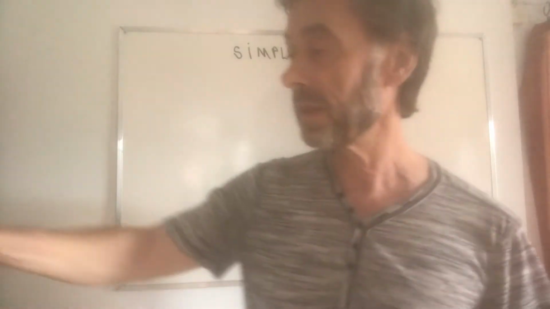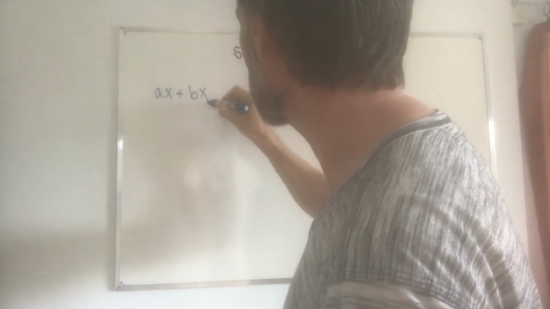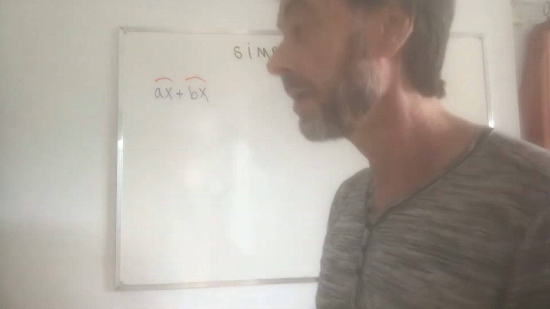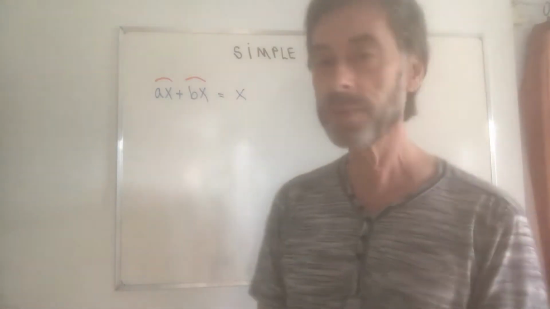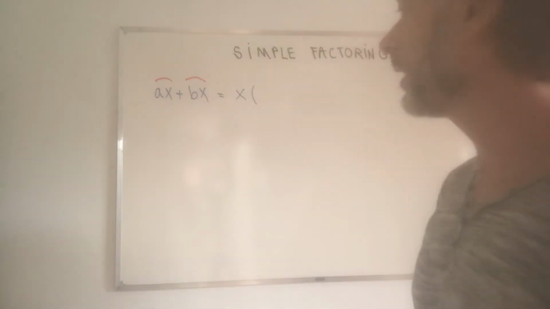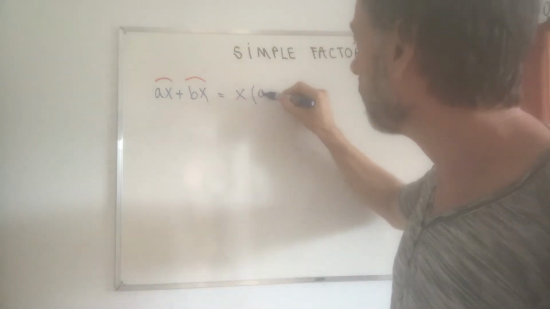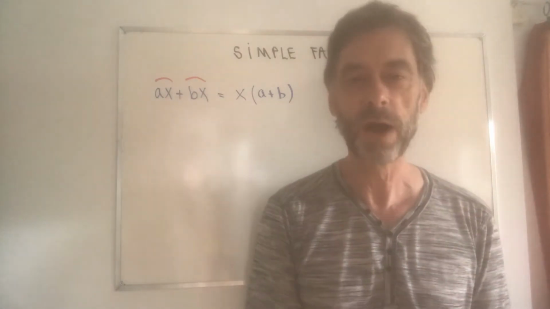So basically, I think you pretty much all remember how to simple factor. When you have an expression, like for example, ax plus bx, simple like this, what you try to look for is what is common to the two terms that you have. Now, what is common to these two terms is quite obviously x, n'est-ce pas? So you take it out, and then I'm sure you know what follows up, because that's pretty straightforward. I'm pretty sure you would come up with here a plus b, and I don't think you need me to actually tell you how to do this.